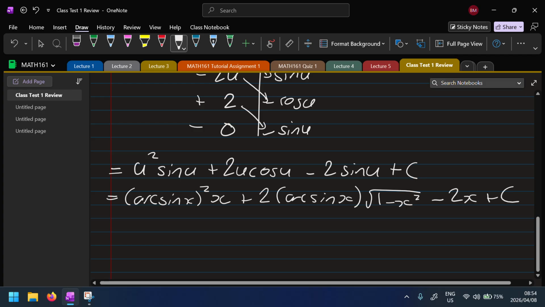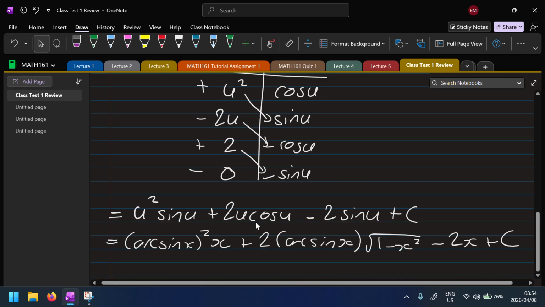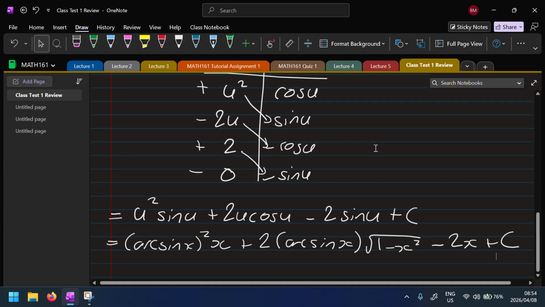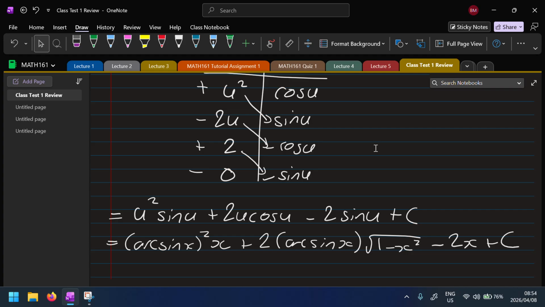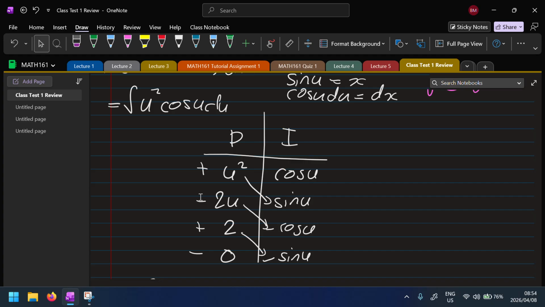Plus c. Again, 1, 2, 3 marks, so 1 mark for your substituting, 1 mark for the integral calculation, and then 1 mark for your final answer. Okay, that was the standard mark distribution. Again, you lost marks if you didn't finish the substitution. You lost a mark there. If you didn't put the plus c, I think it was minus a half. If you made a mistake over here, you lost 1 mark, but then I checked what you did afterwards. So you didn't get 0, just making like a sign mistake or something like that.